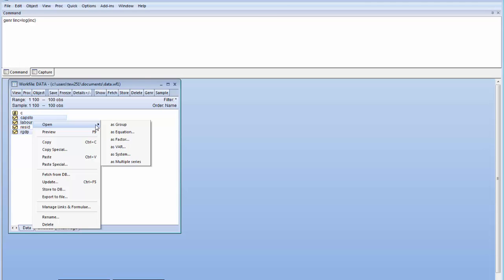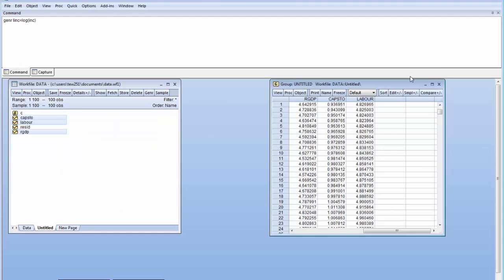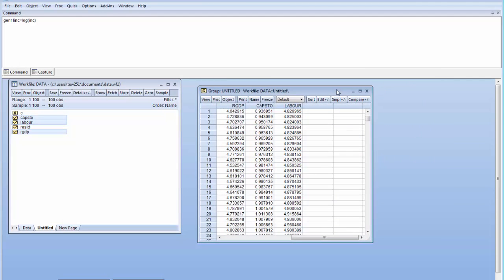Now I've selected my variables. Let's call them just group, and open them as a group. Let's assume that you've done your unit root tests. This is an assumption, let's assume it away so as not to waste time. There are unit roots, and if you need help with unit root tests, there are videos on YouTube and on my channel as well.